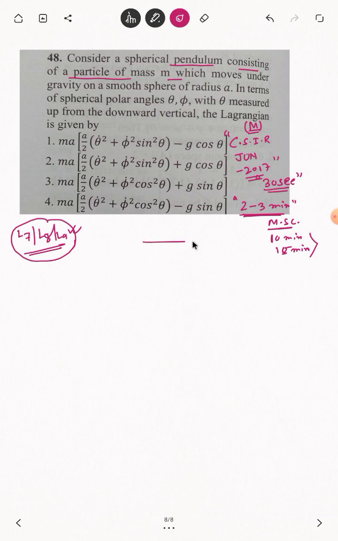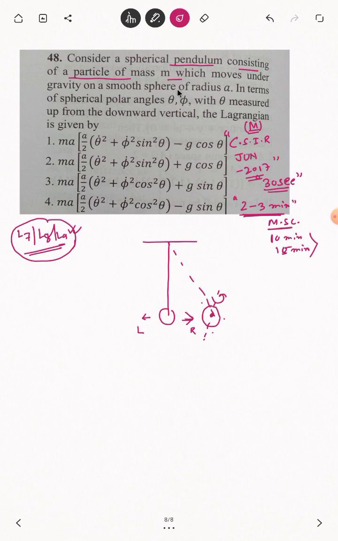Now the point comes, what is a spherical pendulum? In a simple pendulum, the motion is, as we have already discussed, from right to left, from left to right. But if additionally it is rotating, say there is an axis about its center and it is rotating about this, then one motion is in this direction and the rotation is also possible. That is called a spherical pendulum. You just have to know this particular concept.